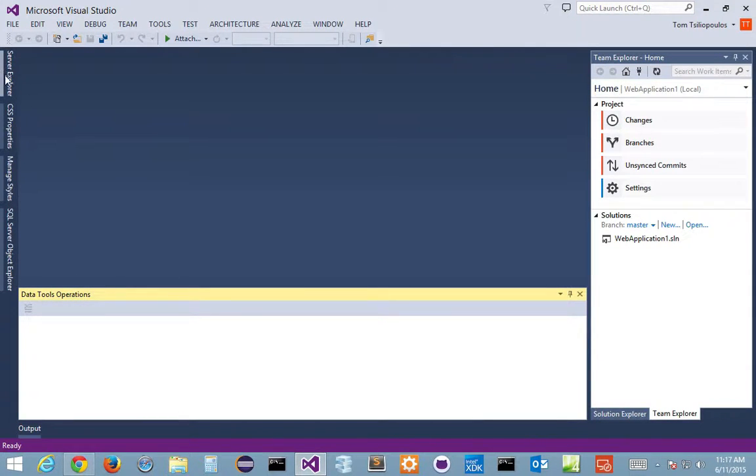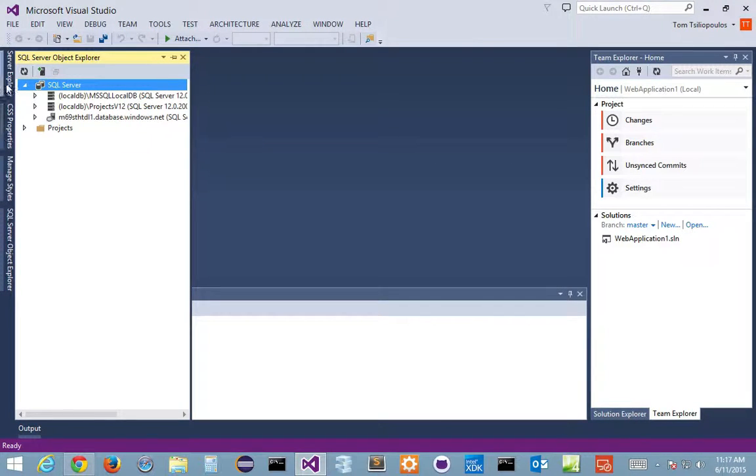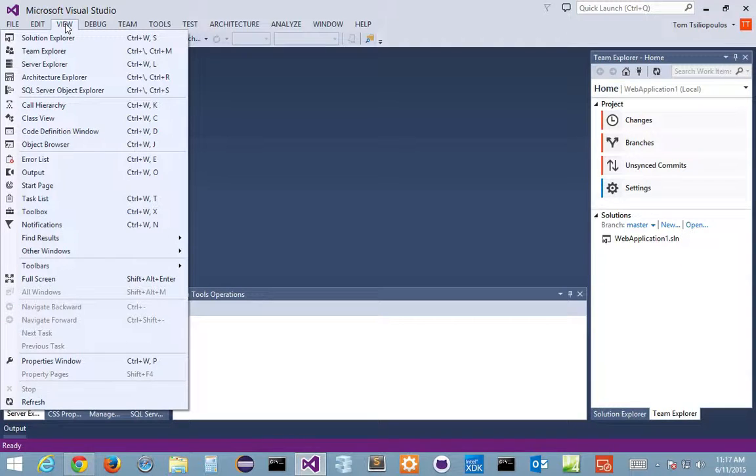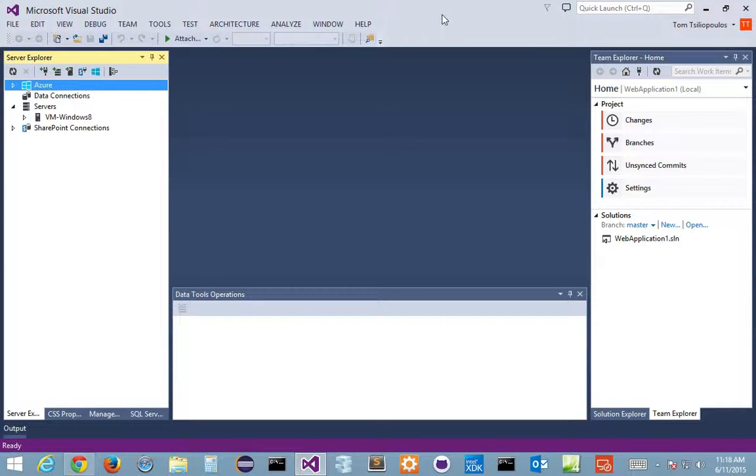I've got a bunch of different windows here, and what I really need right now, let me just go to the one that I want: Server Explorer. If you don't have Server Explorer, I'm going to pin this one. What you need to do is go into View, as an example, and find Server Explorer in here, which is the third one down for me. It'll launch that window, so you'll have Server Explorer there for you. Now again, we haven't opened up a project or anything right now.